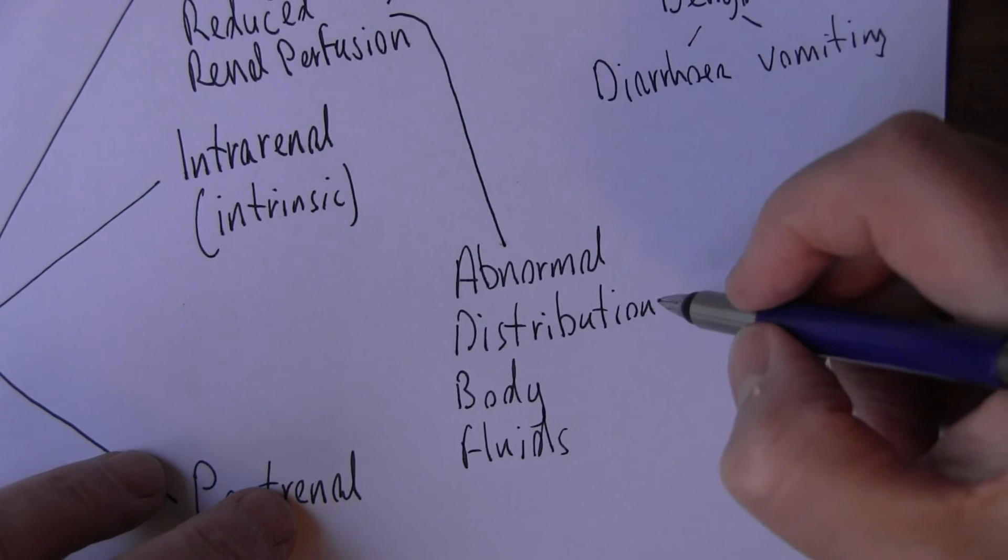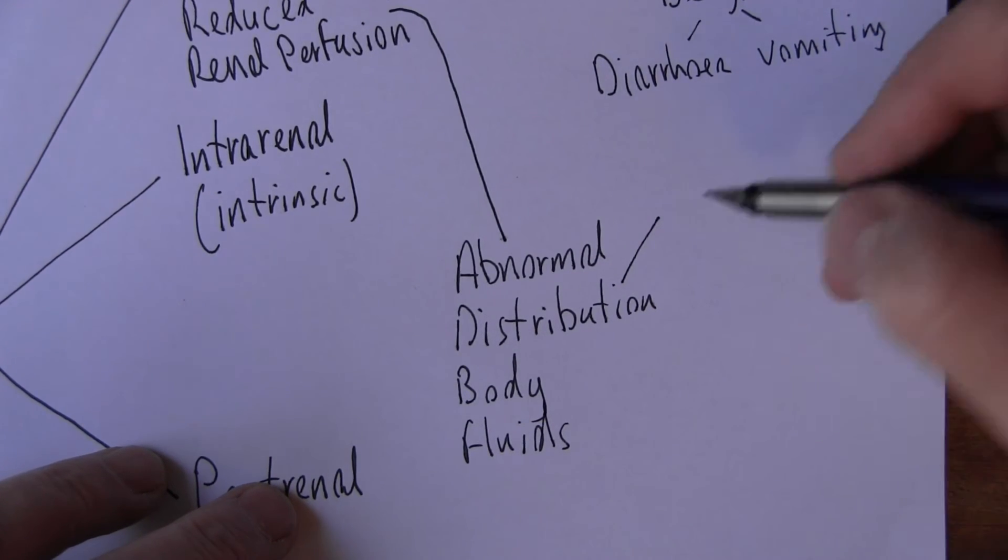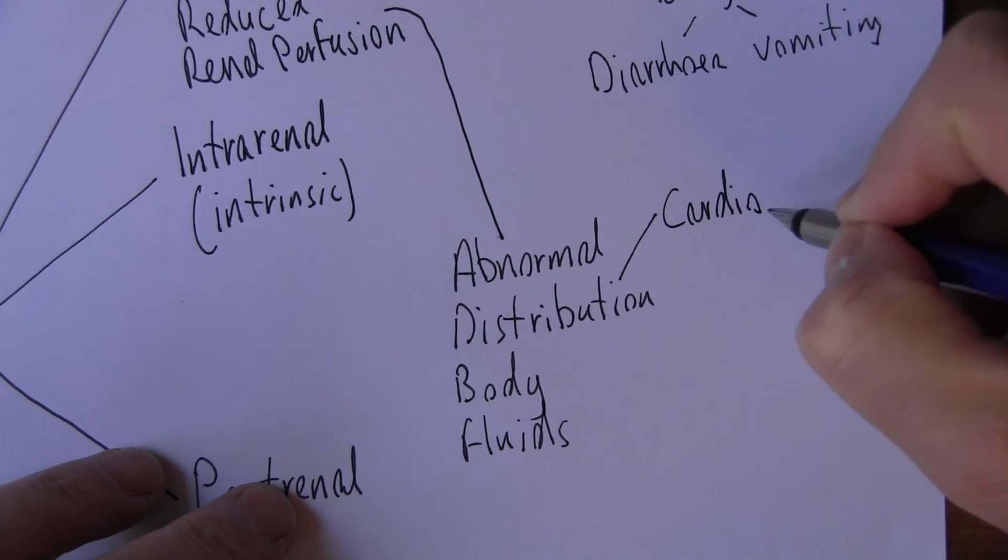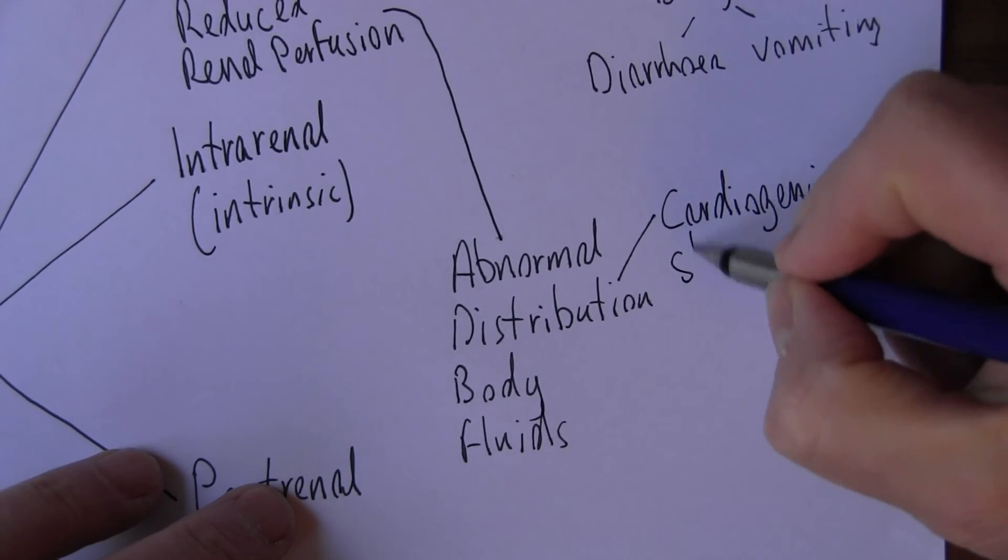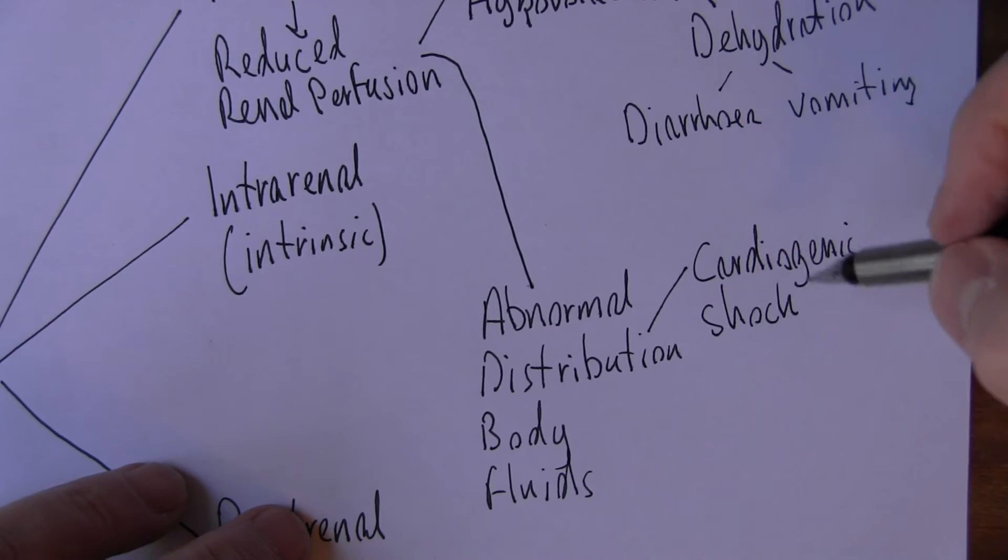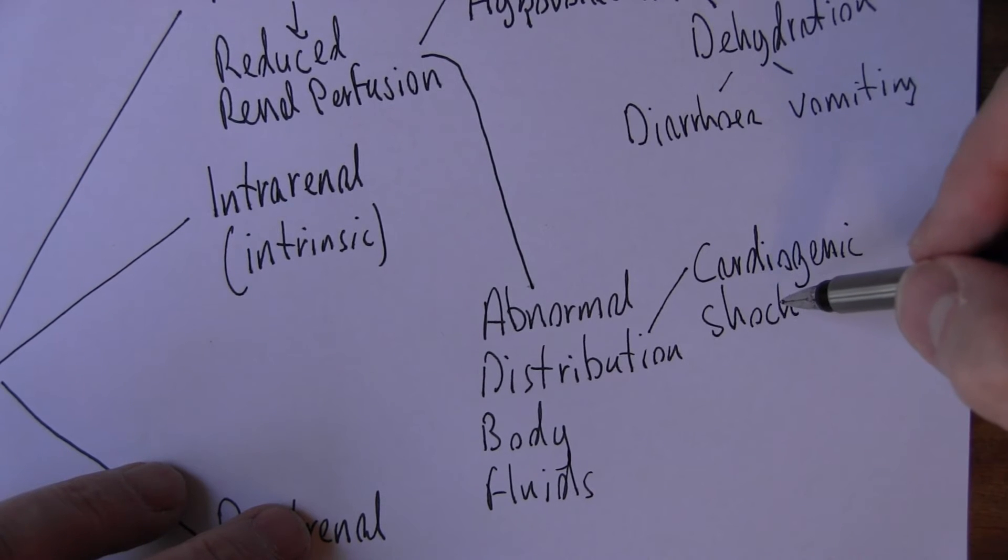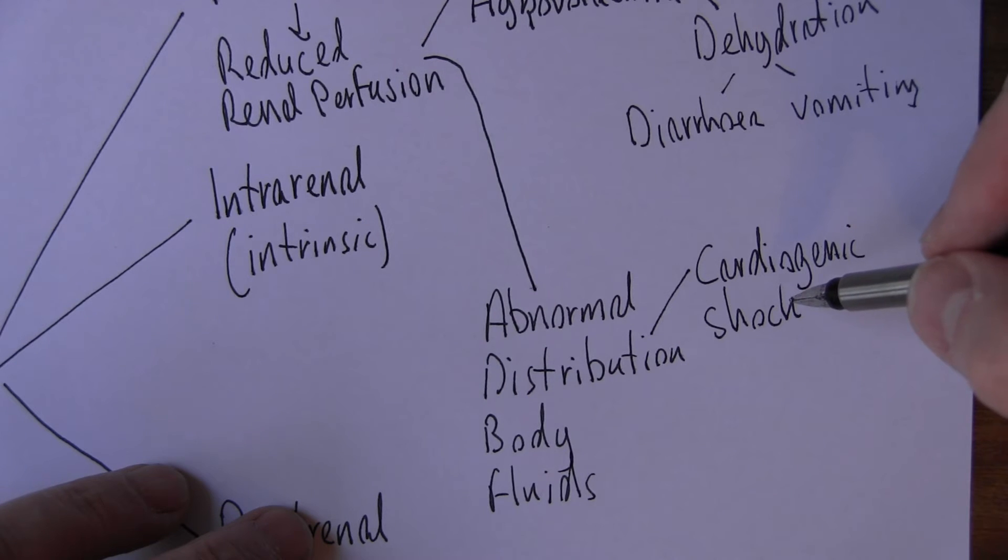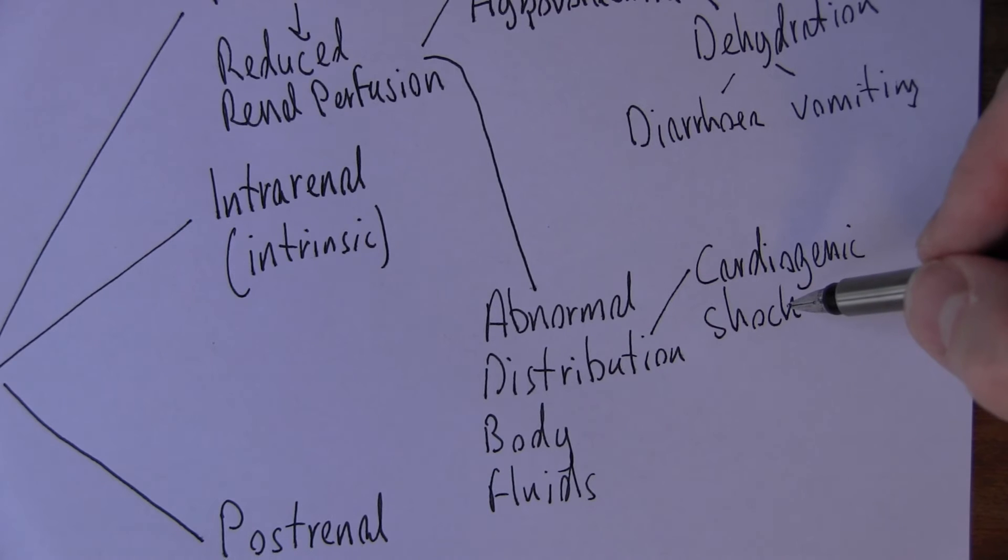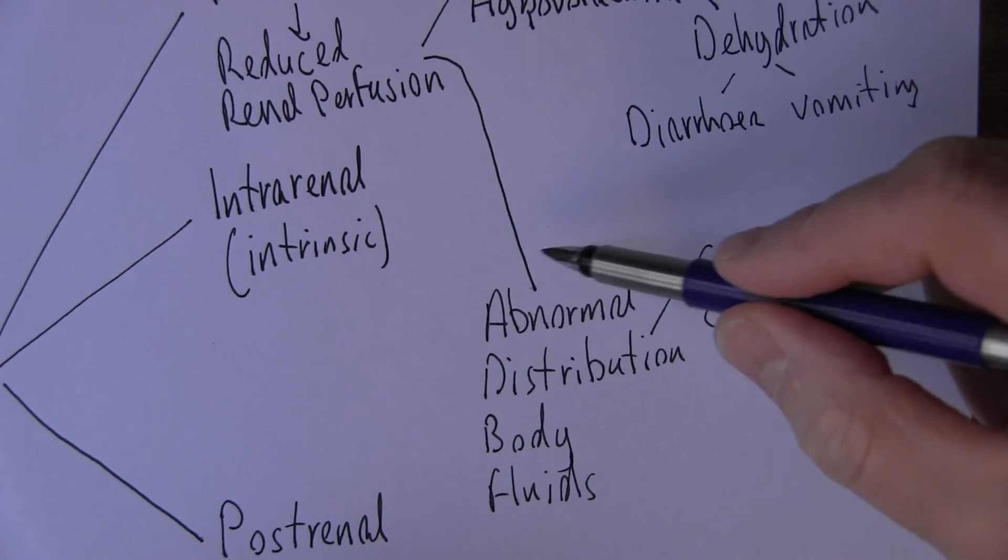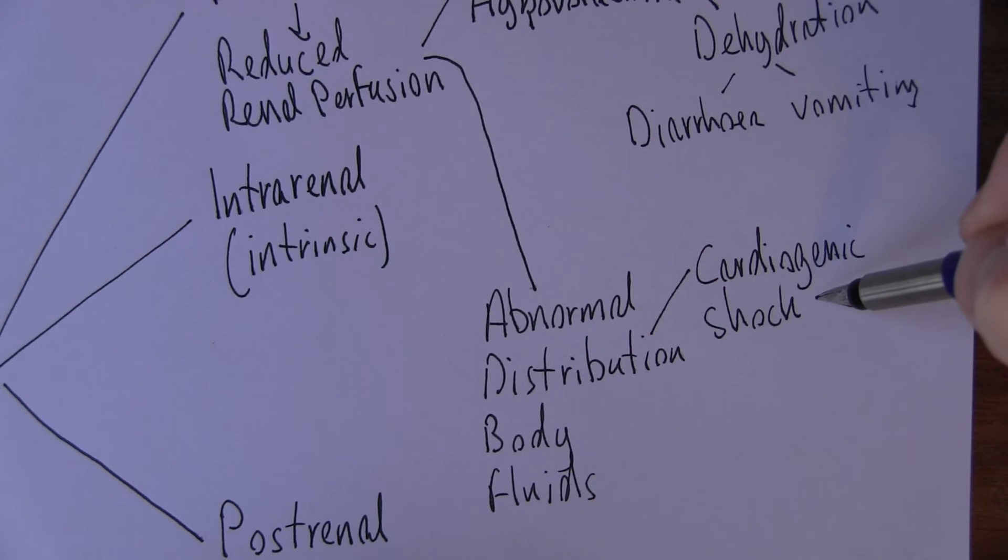Well one possibility is cardiac failure, or let's say cardiogenic shock first. So in cardiogenic shock the heart is unable to pump out enough blood to maintain the perfusion of the tissues of the body. And heart failure is also true, because in heart failure again cardiac output is insufficient to maintain the metabolic demands of the tissue of the body. And because the heart pump can't pump out the fluid, it can't deal with the venous return. So the fluid accumulates or the blood accumulates in the venous return. So it's not so much that there's a shortage of blood, but there's too much blood in the venous system and not enough in the arterial system.